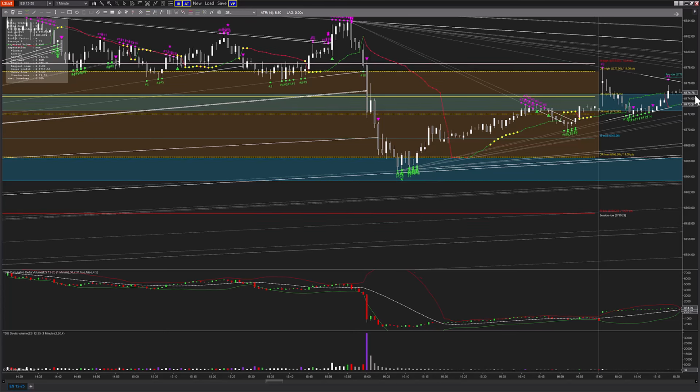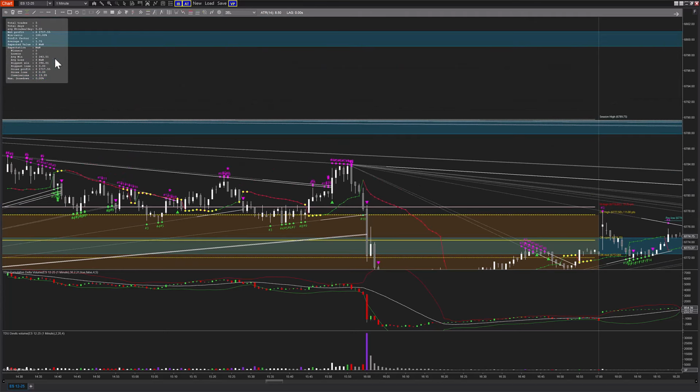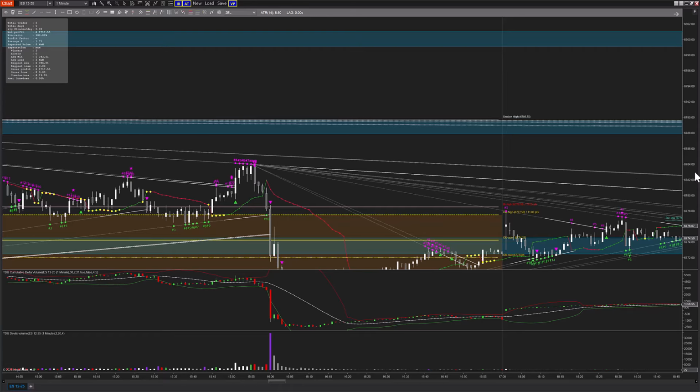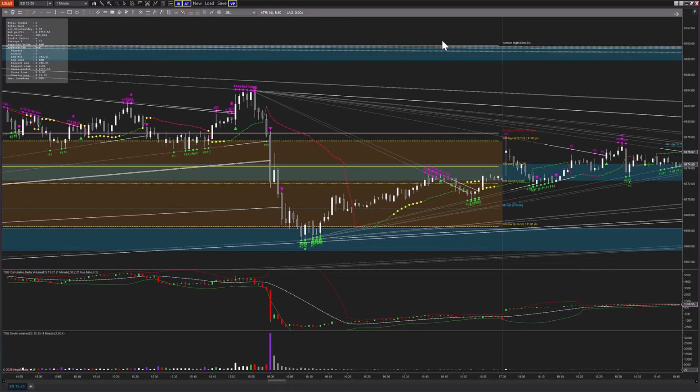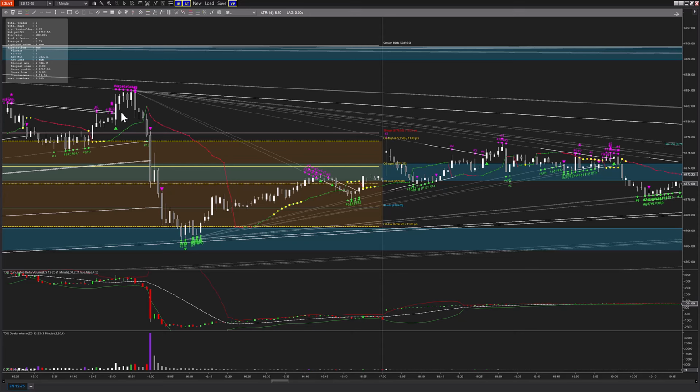Now, let's review where we are so far. Okay, so we've had a total of 5 trades. We got a 100% win rate. 1717 is our net profit after fees, right? Average win has been 343. We have no losers as of yet, just per the criteria that I'm using here.